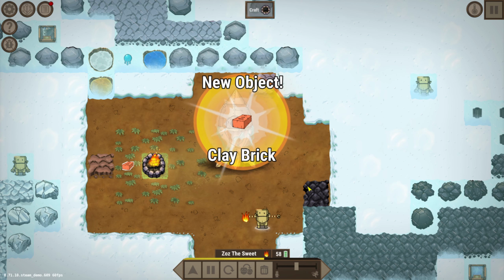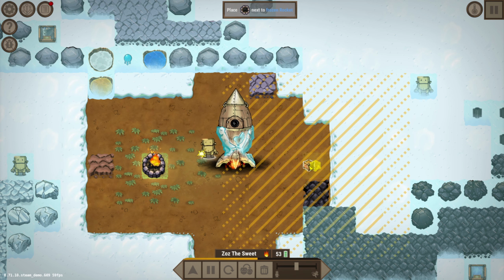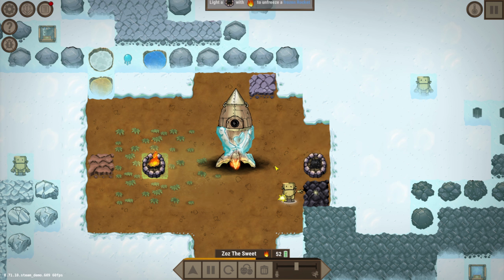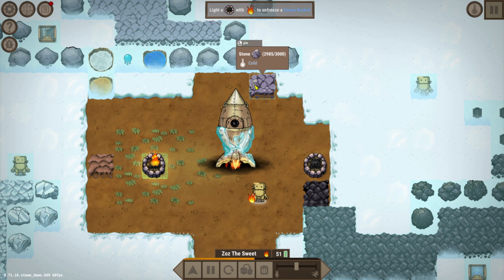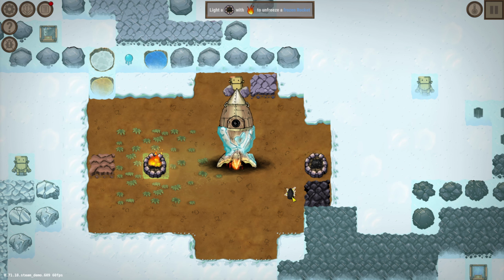And then what we can do is we can take a piece of coal and put it with the brick, and we make a bonfire. Now we can take this bonfire and put it over here. And then we can just do the same thing that we used before to make another fire. We'll put the fire out there, and there we go.